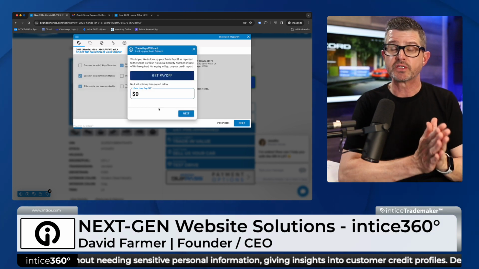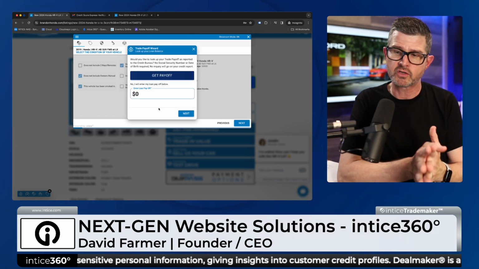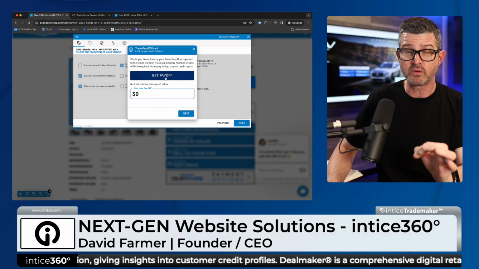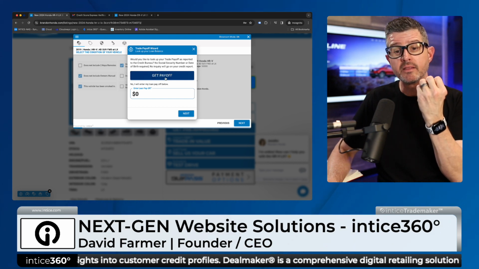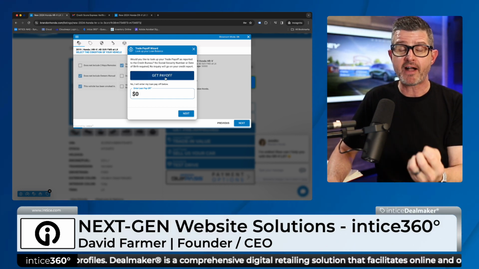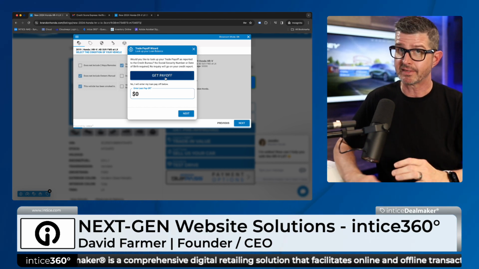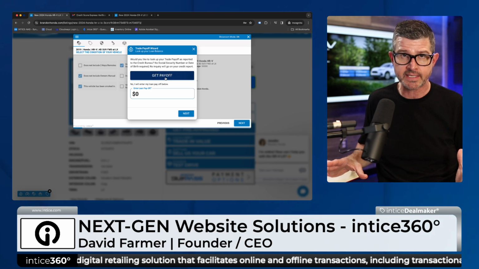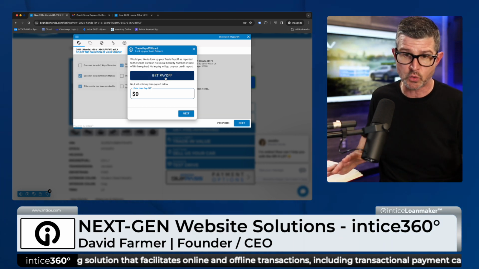Here is where we can do this trade payoff lookup. So number one, I can get my payoff and do a soft credit pull. We can pull back the last reported loan balance to the credit bureau. We're finding this to be super accurate. It's not going to be a validated 10-day payoff. We don't want it to be a validated 10-day payoff. We want to be able to get close.